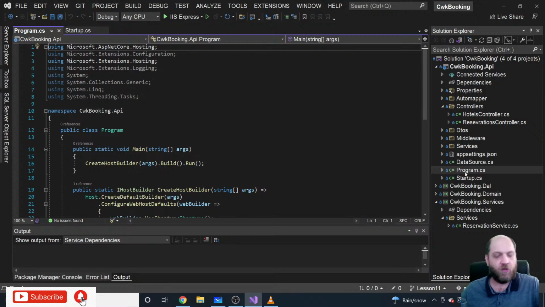If you happen to know that in .NET 6 that has changed, that might certainly be a bonus point, but nobody will blame you at an interview for not knowing the difference in how the startup is presented in previous versions and in .NET 6. So that's an important side note.